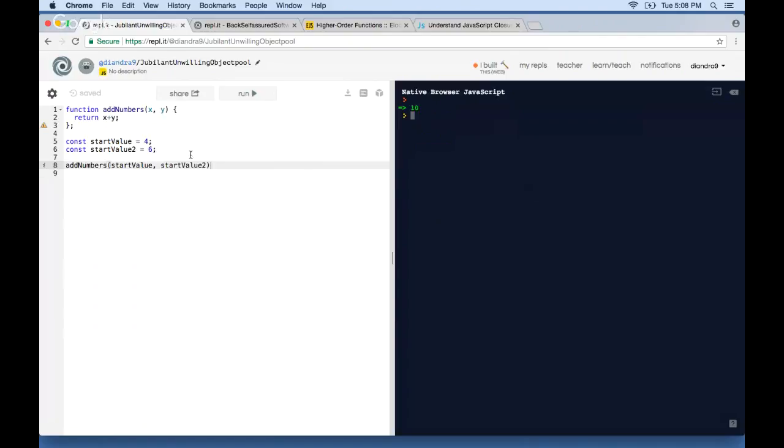So that is totally valid JavaScript, right? And we add them together correctly. But that's not functional because we just have these variables kind of floating off in the ether. And we want everything to be a function. That's one of the tenets of functional programming. Another thing to know is, for example, let's say that we're like, okay, well, we don't want to do that. So let's wrap everything in a function. So we'll call this do more math.